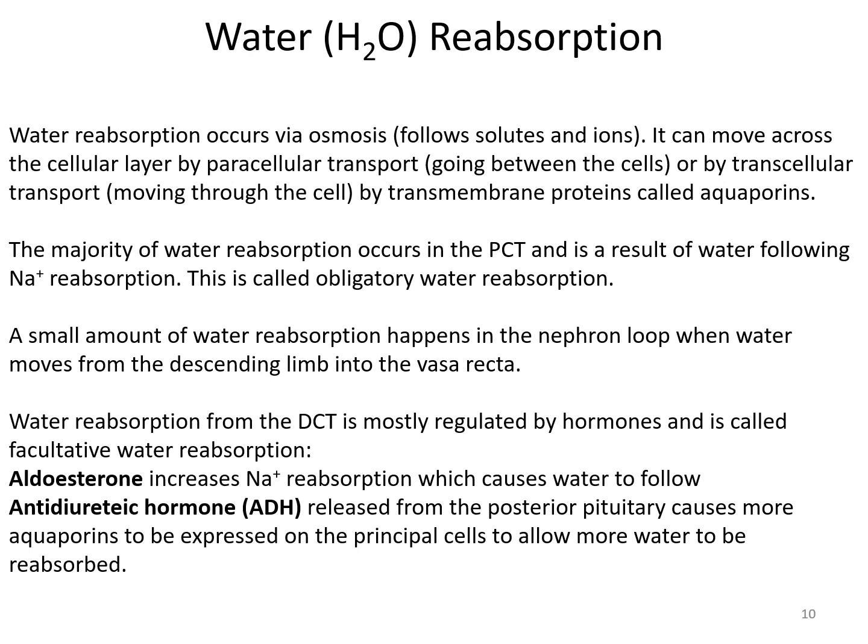There's a small amount of water that gets reabsorbed in the nephron loop. Probably the least amount of water gets reabsorbed in the nephron loop. And then you get other water reabsorption that happens in the distal convoluted tubule. And like I mentioned in the previous slide, that is going to be regulated by hormones. That's called facultative water reabsorption because it's happening as the result of some sort of hormonal changes.